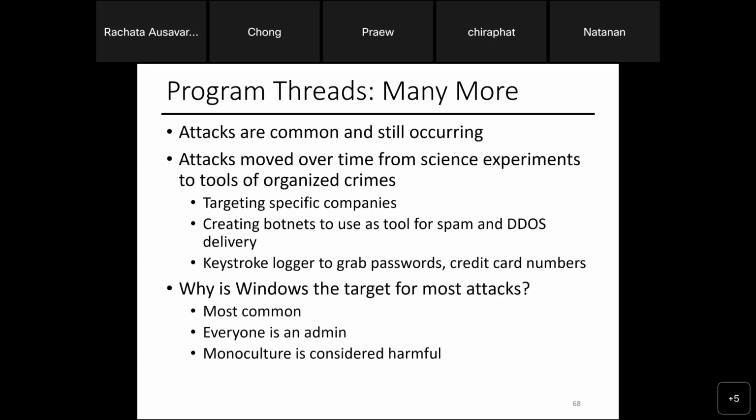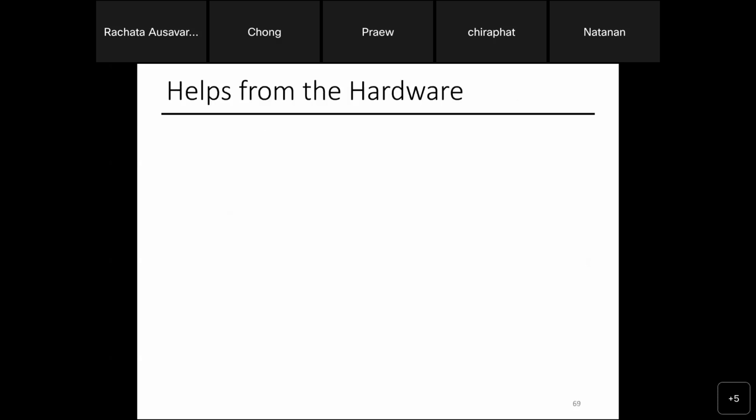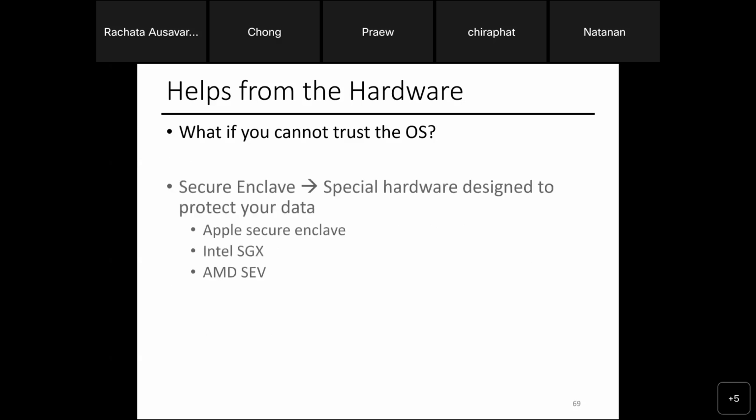Again, in Windows, everyone is the admin. I'll leave you with this, basically. What if you cannot trust the OS? What if you don't trust your own coding? Are you going to trust an engineer from Microsoft or you? Who knows? It's hard to answer that, because they have a security team to check the code and do code review, right? But as I said, it's hard to prevent against every single attack.